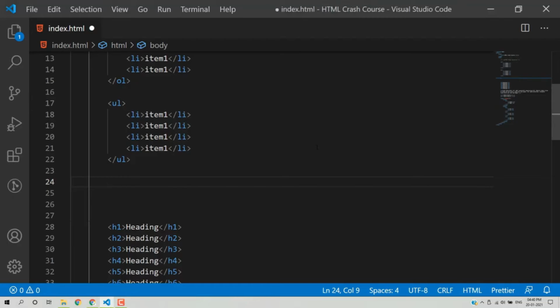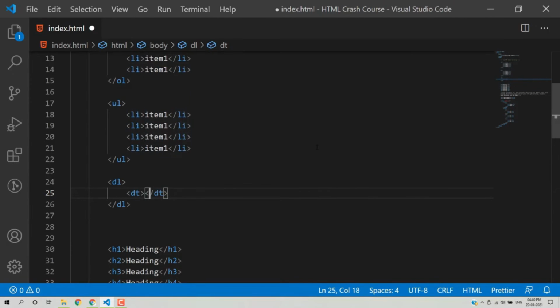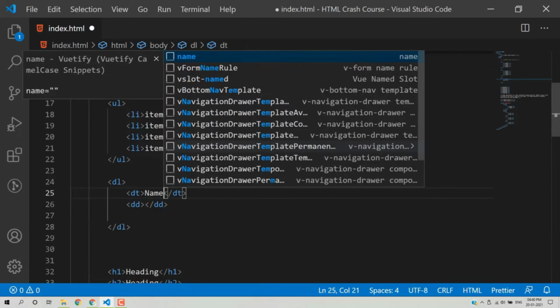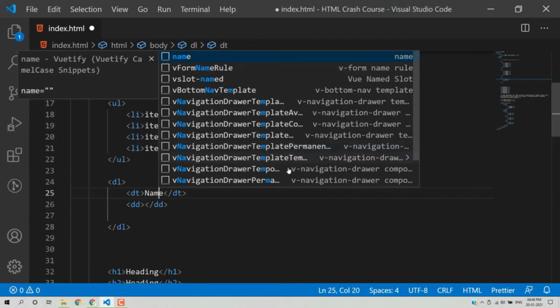You can also create a description list with the help of DL, and inside DL we have two tags, the first is DT and the second is DD, description data. DT stands for data term, where we can add some terminology like name. Here we can add a description.